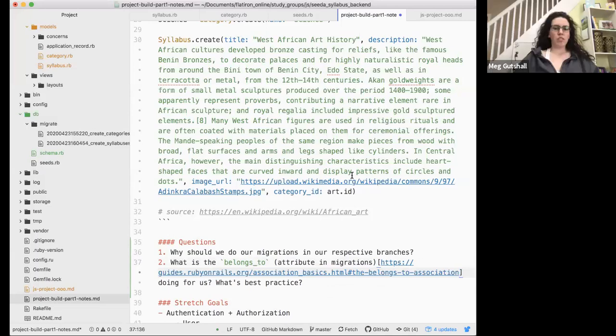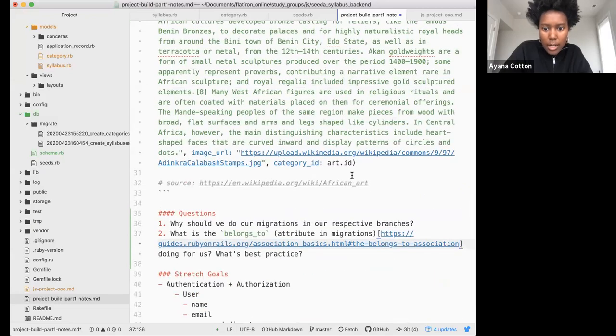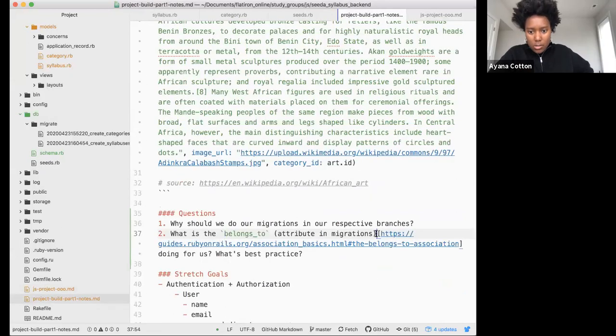Okay, cool. Thank you. Of course. I definitely want to make sure that we're answering those questions. I just default to the foreign key integer. I know there's this belongs to attribute that we can use as well that will take in that whole object and know about that whole object. But I'm not sure what else it's doing under the hood.